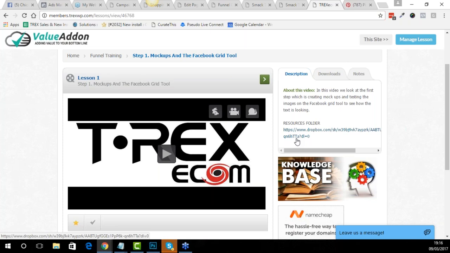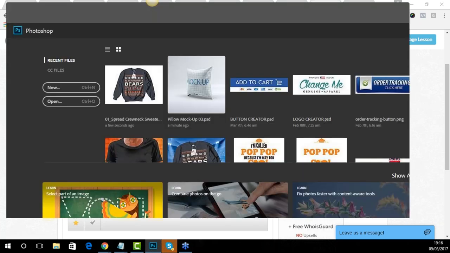Kathy Lane, I find making the mock-ups are the most challenging part of getting the funnels working. Yeah, it's just practice, Kathy, it's practice. You know, when I first got Photoshop, I was totally lost as well. You know, there's just most Photoshop documents.